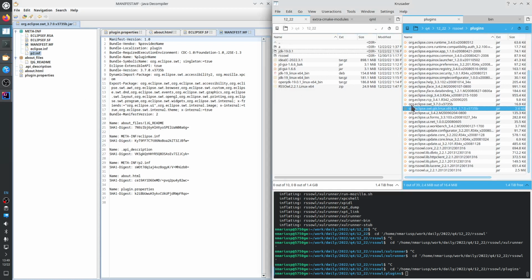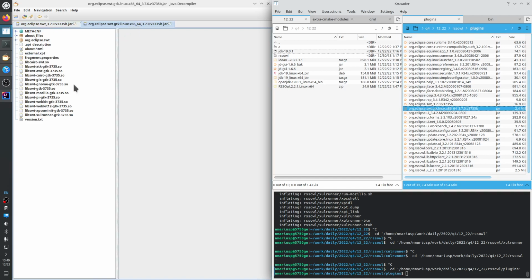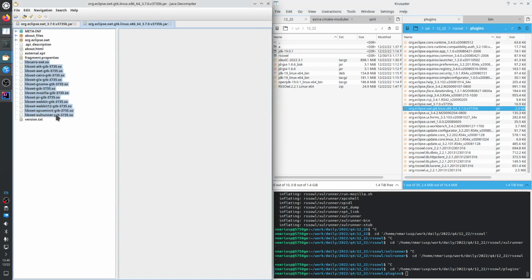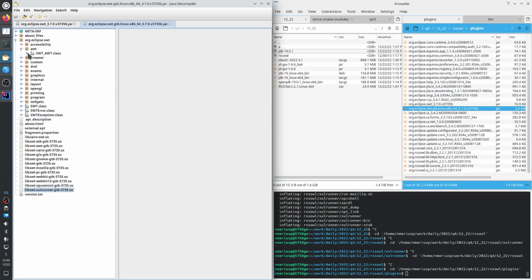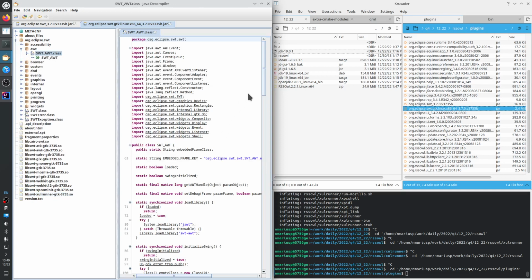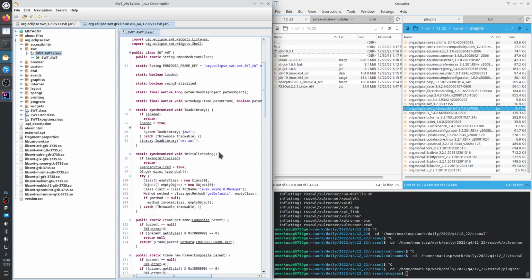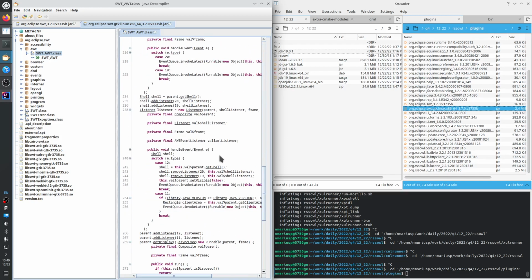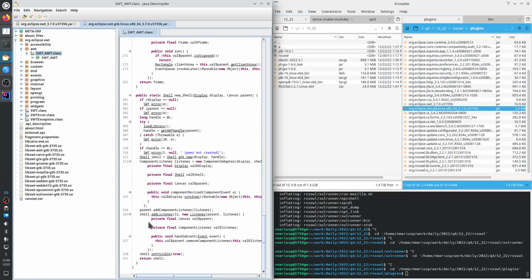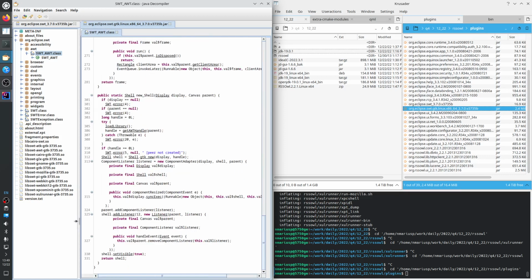Okay, can we open two jars at the same time? Yes, we can, in different tabs. So there's native .so files for Linux, including Mozilla, that will then use the XULRunner. And then the Java source code that uses these SO shared libraries on Linux and exposes them as Java classes.